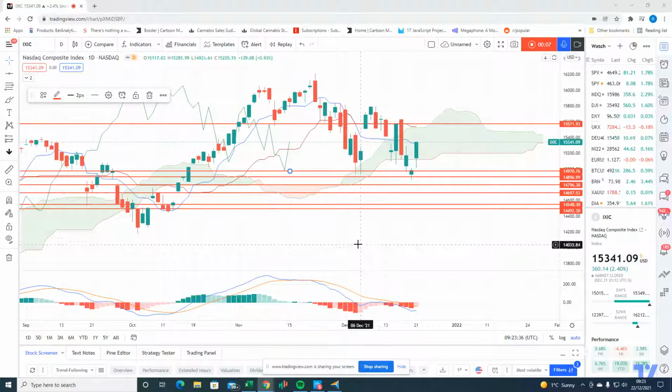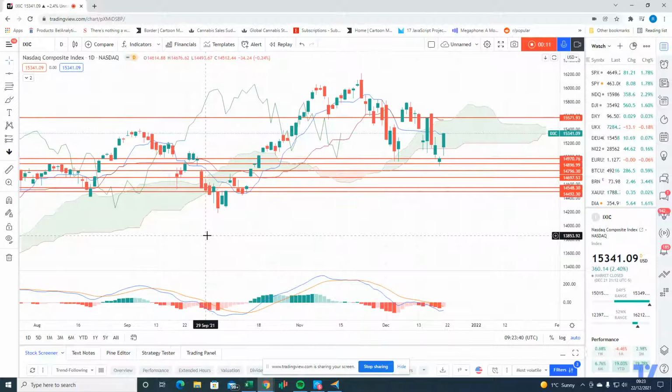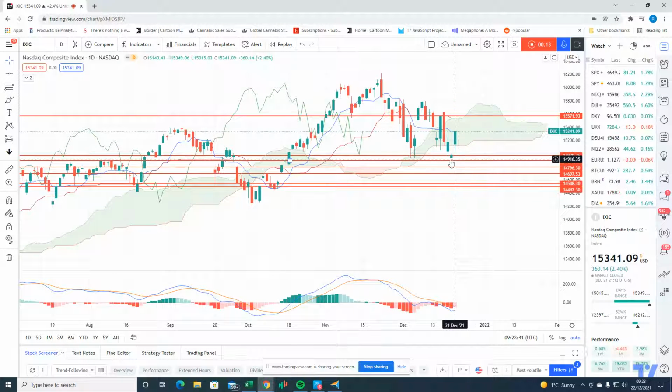We managed to get a rebound from old cloud chart support levels. If we're going to look at where this key level comes from, we managed to find a rebound all the way back to this standard line of the cloud. You can see the little line there, and that coincided very well with these old highs of August that came into play as a key support zone.